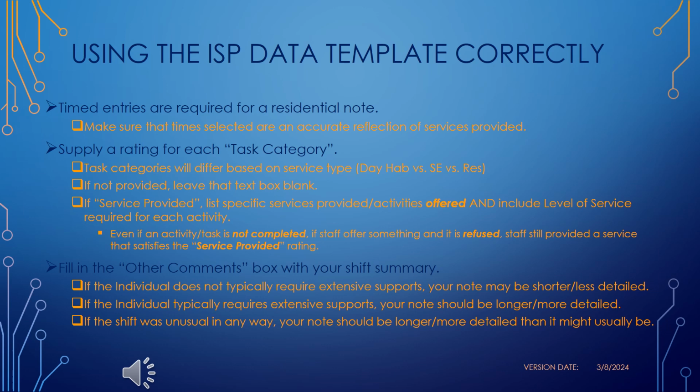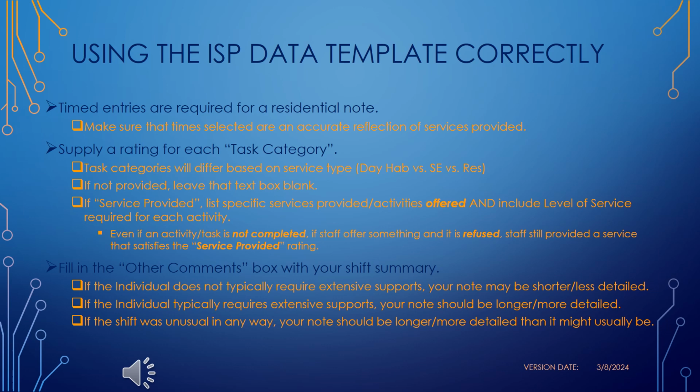If the service was not applicable, staff must choose Not Applicable from the drop-down menu, and then no further documentation is needed in the corresponding text box. Going forward, staff also need to be more discerning and comprehensive when deciding which of the two ratings satisfies a service type, whether or not that service has been completed.